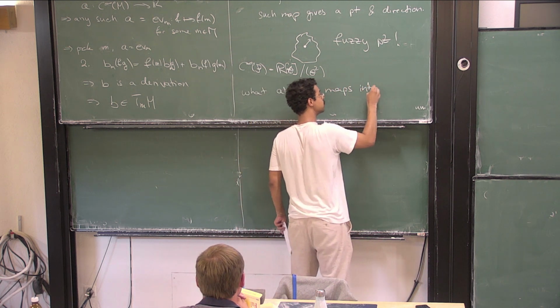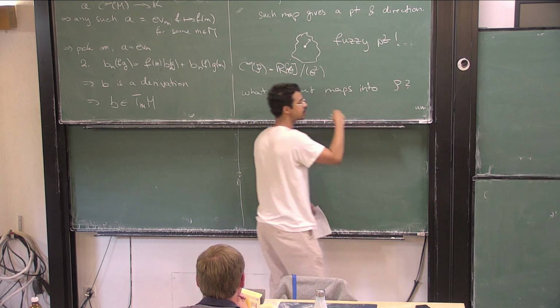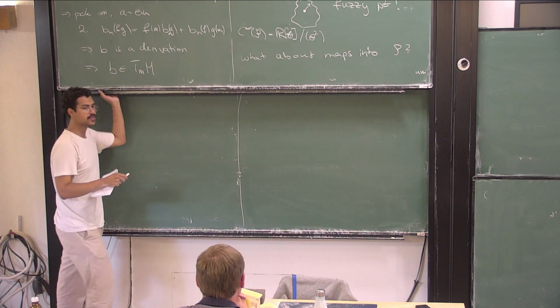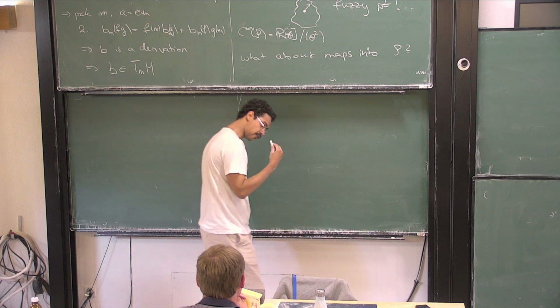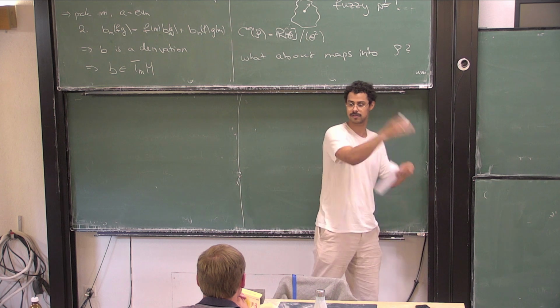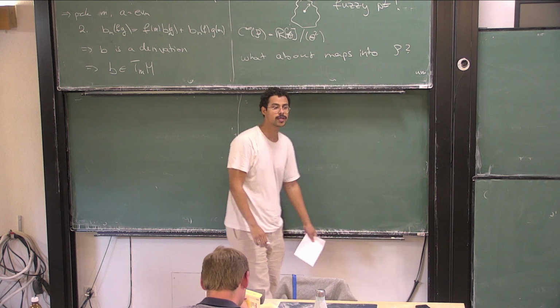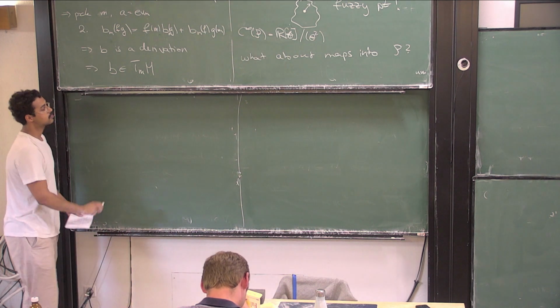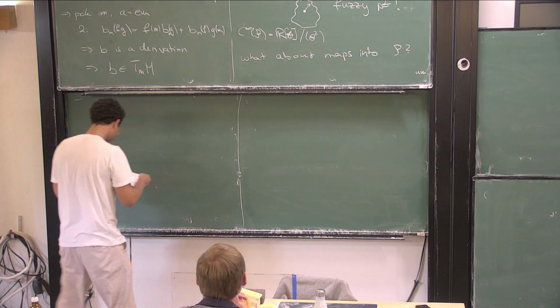What maps into P, right? So we're trying to understand P by studying maps out of it, but maybe it's actually nice to study it by probing what happens if we send stuff into it. Physicists shoot stuff at these things all the time and say, ah yeah, it scatters and I know what it is. So let's try to do that as well.